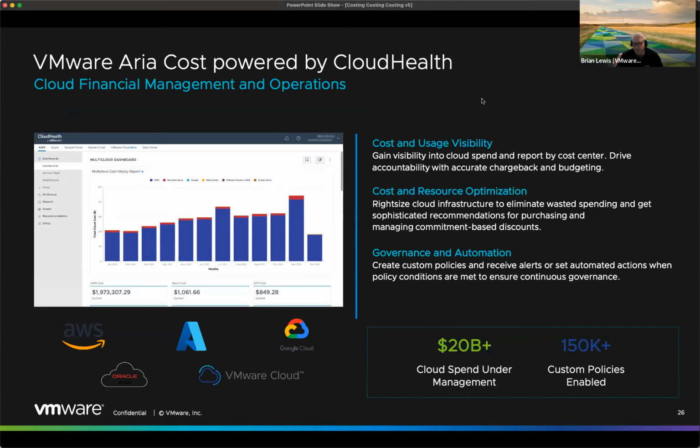On the right-hand side, this is just a small compendium of the different pieces that are available in Cloud Health, but they kind of boil up into these three pillars, which is cost and usage visibility. So gaining the visibility into the cloud spend and reporting by cost center, cost resource optimization, right-sizing your cloud infrastructure to eliminate wasted spending.